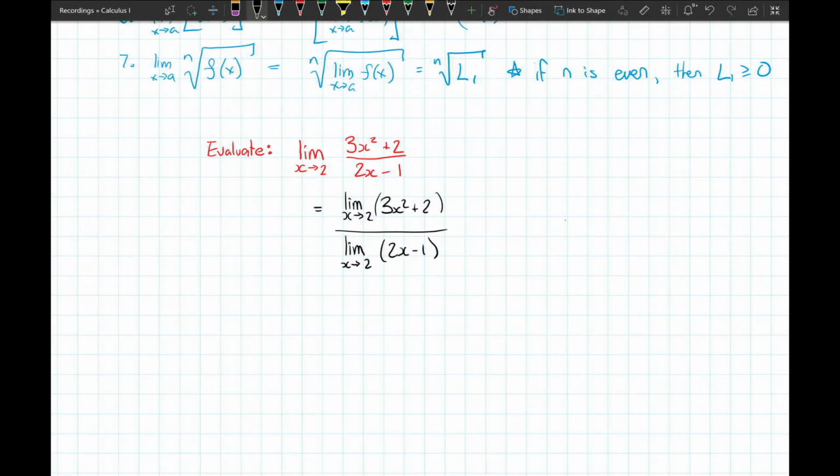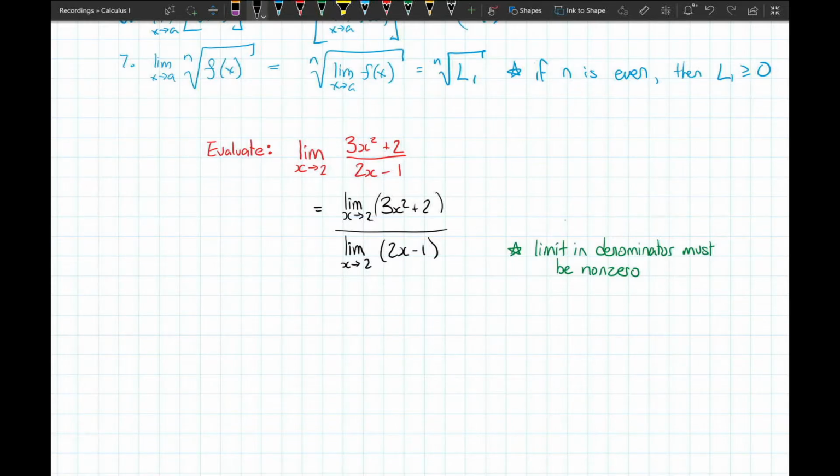Now you might want to think about which of the rules I just used. This is division, and that's rule number 5. And rule number 5 only works as long as the limit that I'm looking at in the bottom here doesn't end up equaling 0. So you might want to take a little note here that this is only going to be accurate so far, assuming that this limit in the denominator is non-zero. If I go through a few more steps here and I find out that I have 0 in the denominator, then this will all have been for nothing.